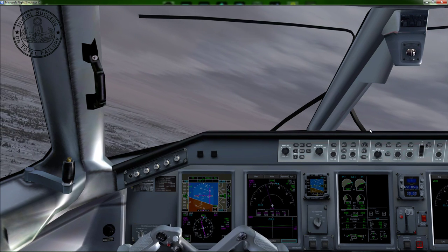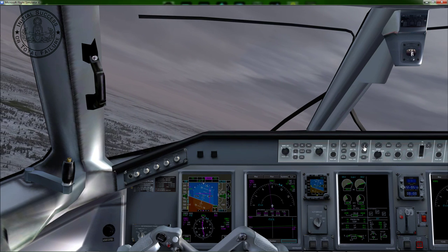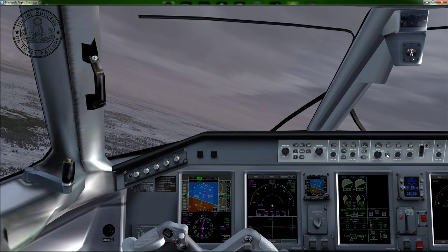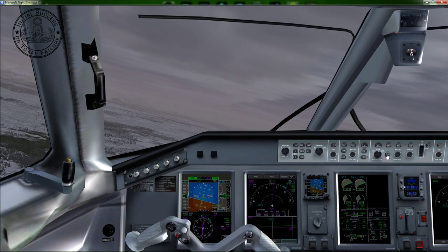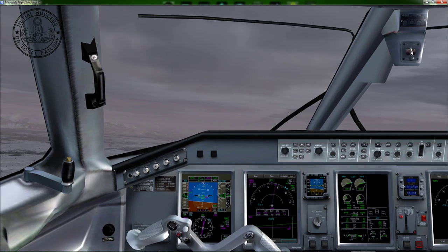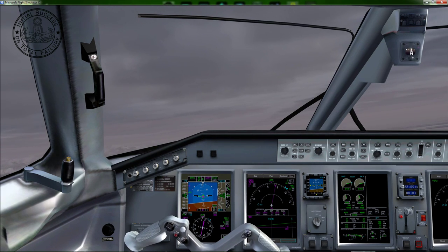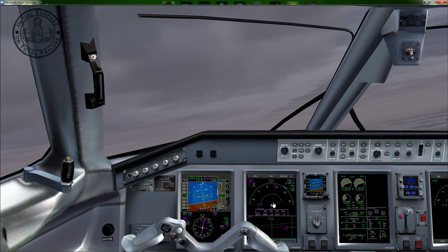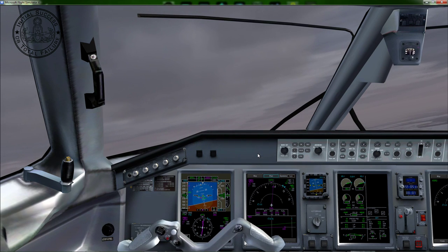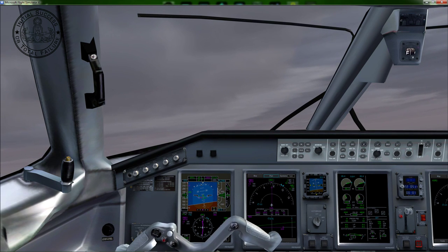And as we're turning in here, I'm going to select LNAV, turn the autopilot on, and then I'm going to select, where is it at? Flight level change. We're set for 175. And come up another setting of flaps here. Go to flaps 2. And you can see it's already intercepted the LNAV course. So we're flying that outbound leg to, what's the name of it there again? Fakes. Flying that outbound leg to Fakes.